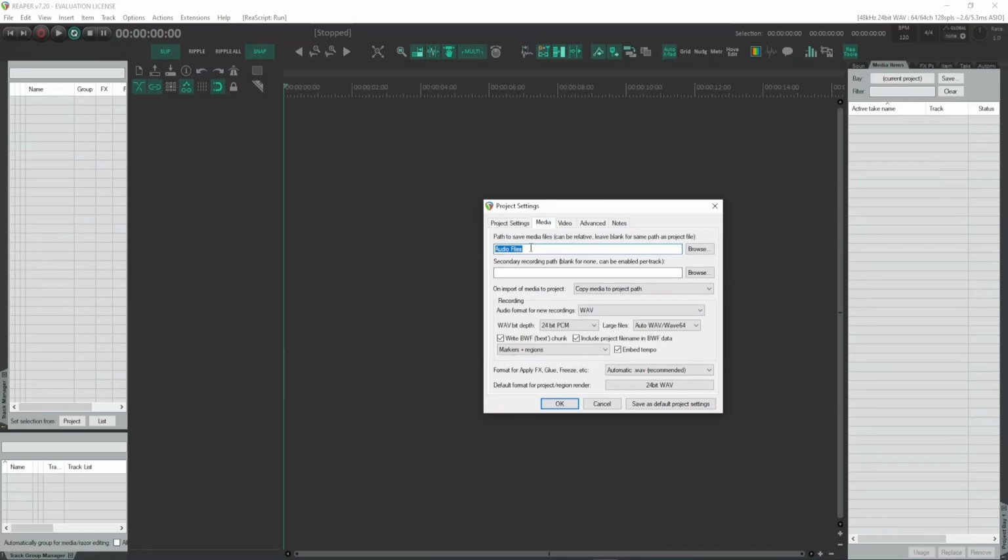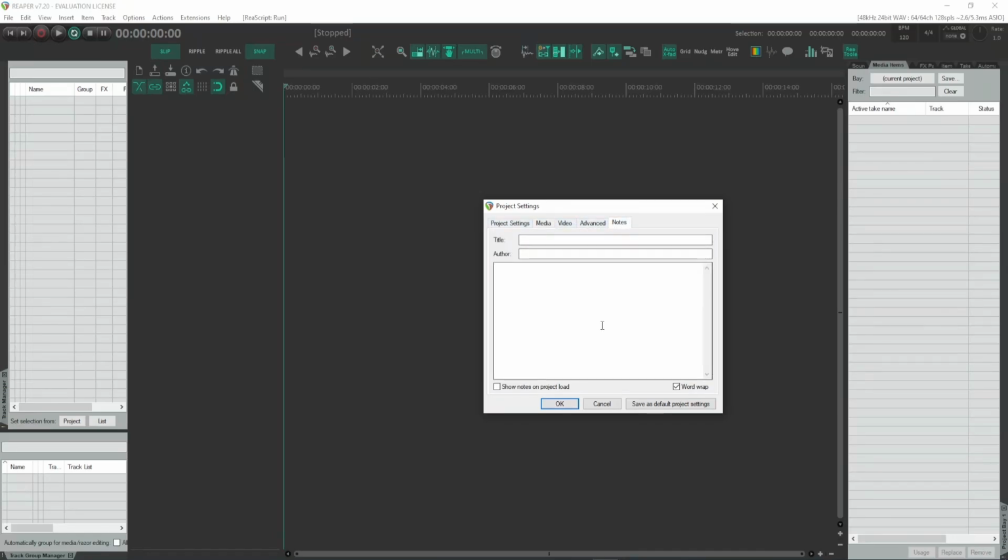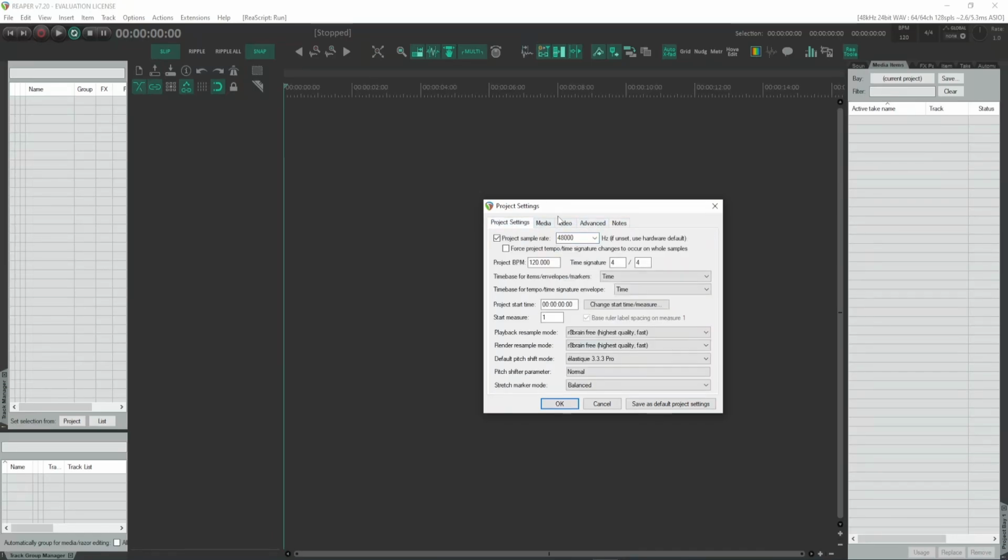audio files is the default name. So that's something you're going to have to remember. And then I can also set, when I do a recording within Reaper, what file format it's going to be recorded as, and the bit depth. So I'd like to set that up too. Besides that, that's really the only changes I want universally among all my projects.